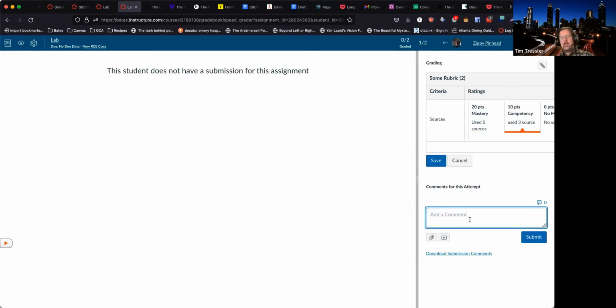Okay. All right. So that is our quick run through. So we talked about how to weight your grades so that it matches your syllabus. We talked about how to add zeros so your gradebook is much more accurate as students go through, especially halfway through the grade. And then we talked about how to build a rubric and how to import that into SpeedGrader so that you can then grade your students according to that rubric. All right. So any questions on those?